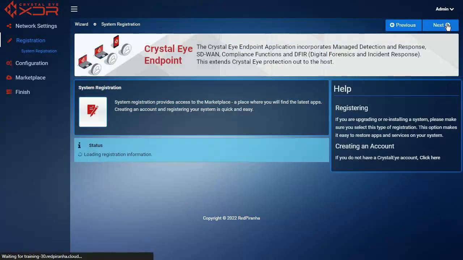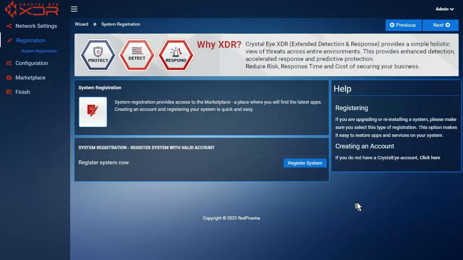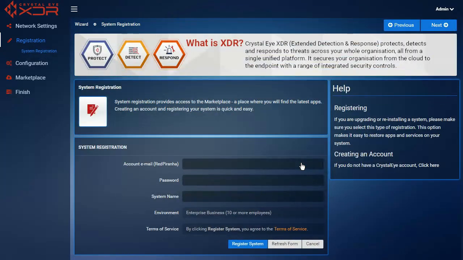Now, this is where we use the username and password that we created or used last week in the Orchestrate exercises. So we go and click on Register System. Now, when it comes to registering the system, I think I banged on about this enough last week, but we'll keep going again this week. It's very, very important that we register the system in the name of the person that's being protected, or the entity that's being protected.